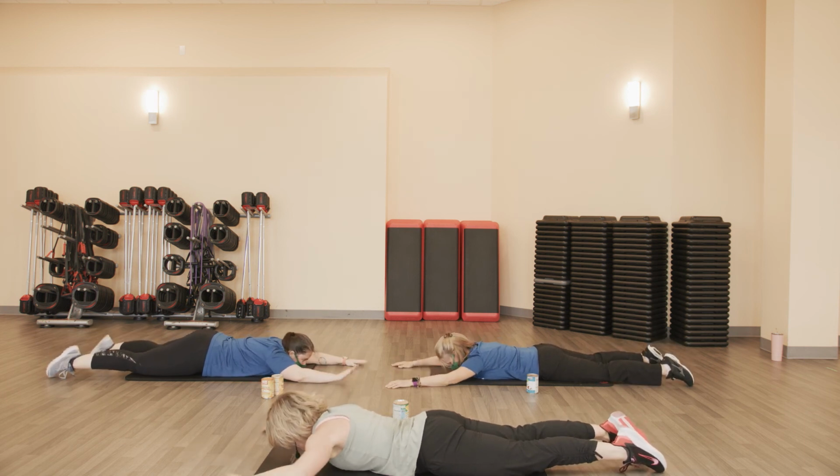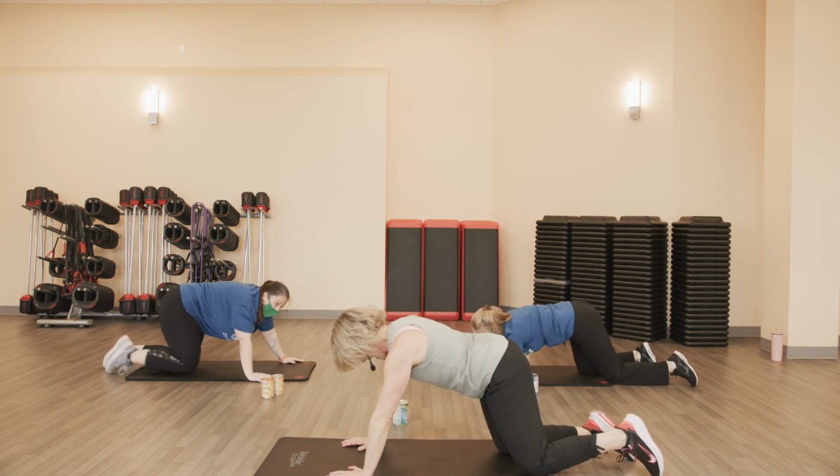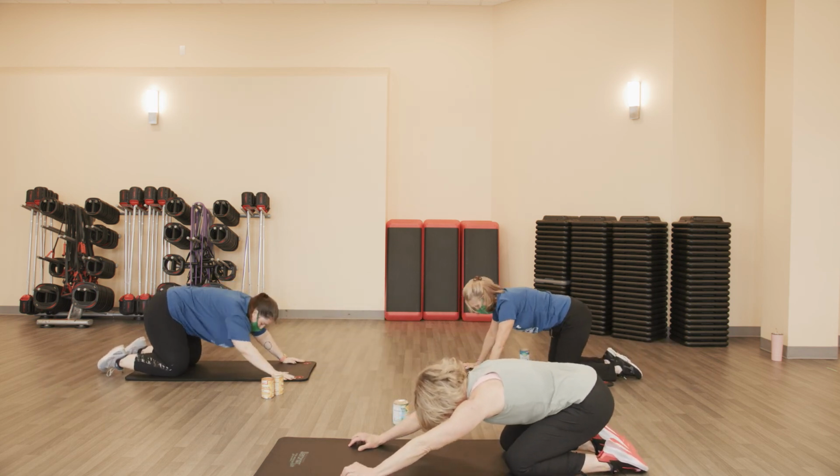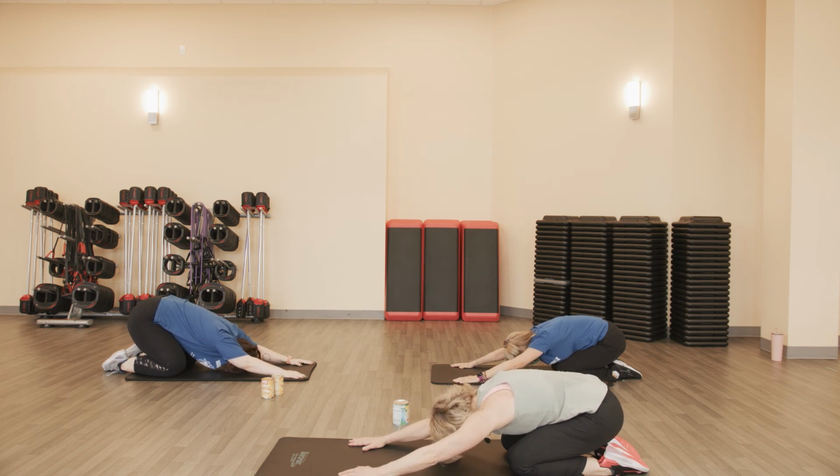All right, bring your hands under your shoulders. Come up to your knees. Shift your weight back. Take a child's pose. So now just breathe here. Assess what you're feeling at the moment. Tell yourself you did a great job. You made it from beginning to end. And today, you just got a little stronger.